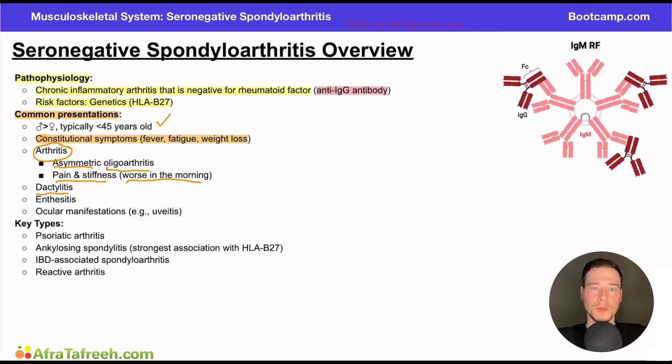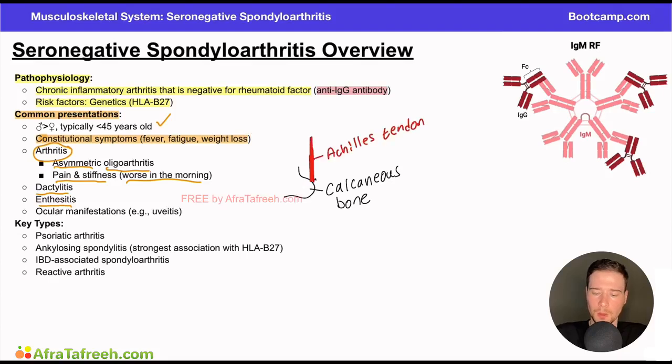They might also describe something called enthesitis. And this is talking about inflammation at a point where tendon attaches to bone. So a very classic one is going to be the Achilles tendons. You can imagine you have the calcaneus bone right here, and you have the Achilles tendon going up the back. Enthesitis would really be talking about inflammation that's building up at this junction, right, where the Achilles tendon attaches to the bone. This is sometimes also called an insertional tendinopathy as well. So again, be on the lookout for this as a classic finding when you're talking about seronegative spondyloarthritis, or they're presenting this in a question stem.